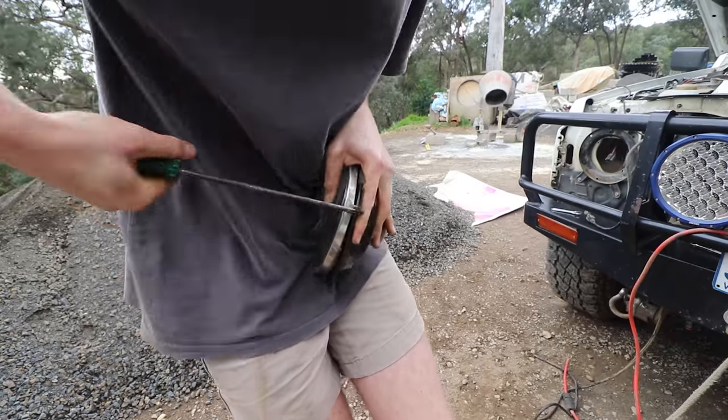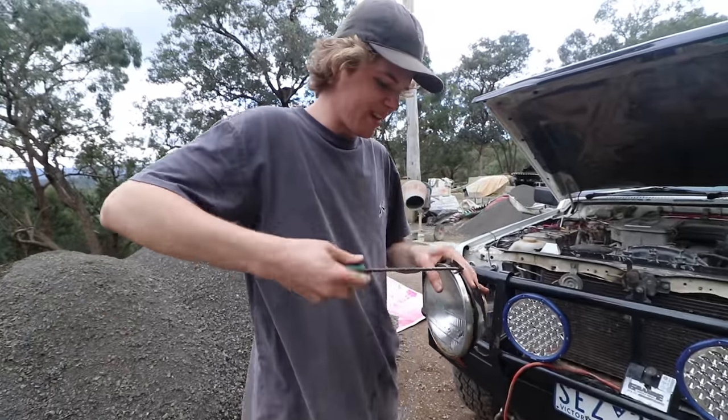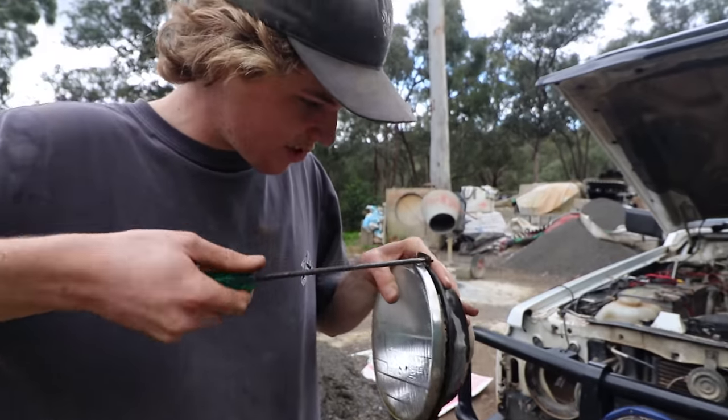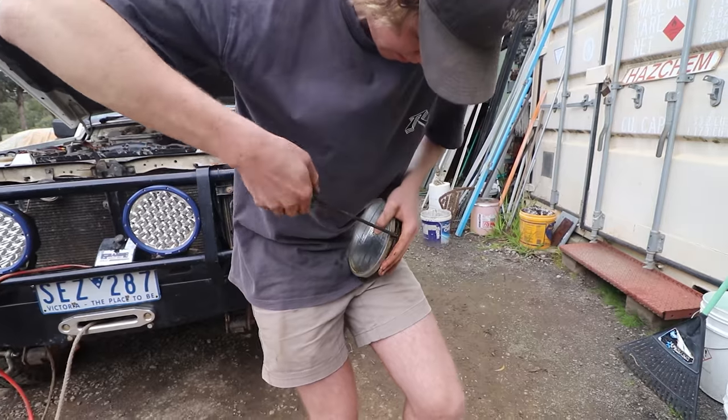Now this is... Jesus. Tight. That's what happens when they sit for however old this car is, 24 years old. They rust and they strip, so I have to be careful. I don't want to strip these screws.